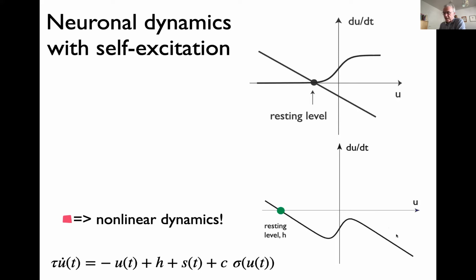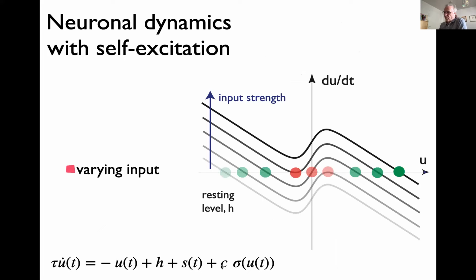That's a nonlinear dynamics. So far in this picture, nothing else happened because it still has one fixed point, negative slope, and it's all below zero. So everything here would lead to convergence to this fixed point. But if you now add varying inputs to the system, just varying the strength of this input here, then different things happen. You see this interesting stuff happening. I'm using a grayscale. The light gray is very little input, and the dark gray or black is more input. So across these shadings, input strength varies. We started out here with this case where there's a single attractor.